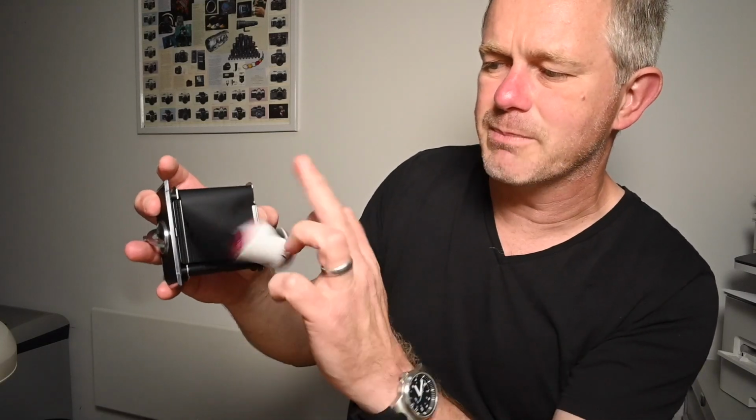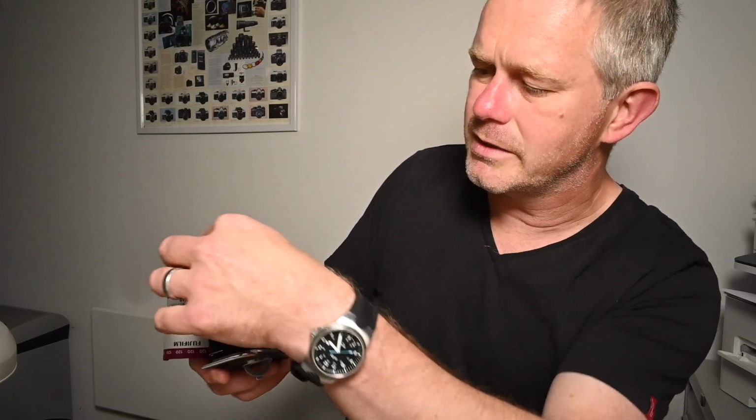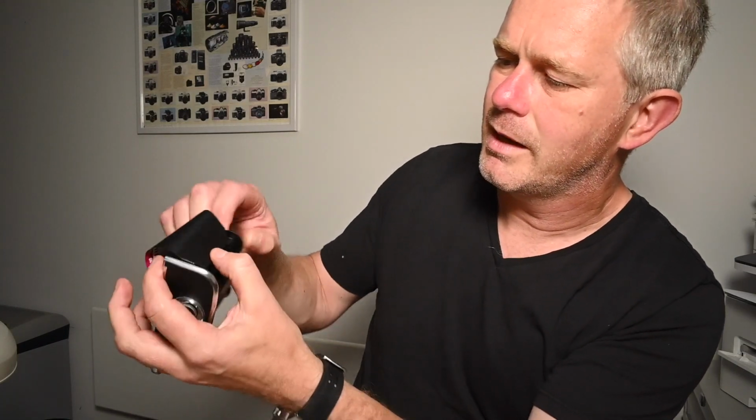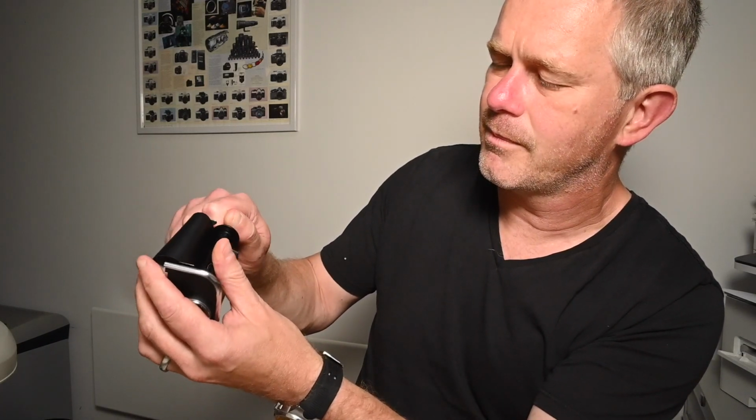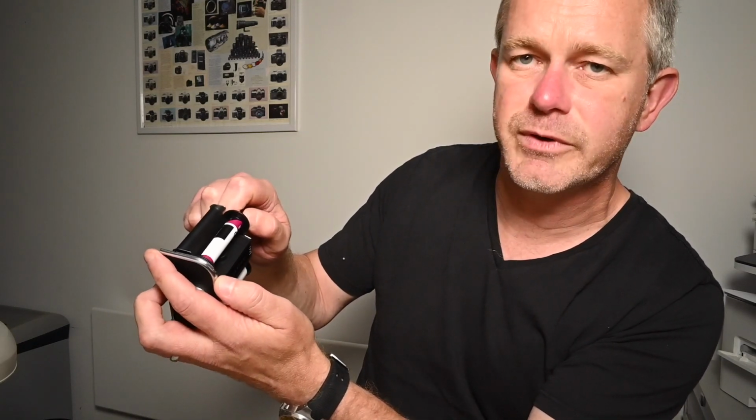Now, what that means is the backing paper is going to hold in position. It's not going to fly off in all directions. So what I can do now is to come around to here and feed this tongue into the take-up spool. So just feed that paper tongue into the slot there, and then with the knurled knob on the top, just gently turn it until you feel some tension.